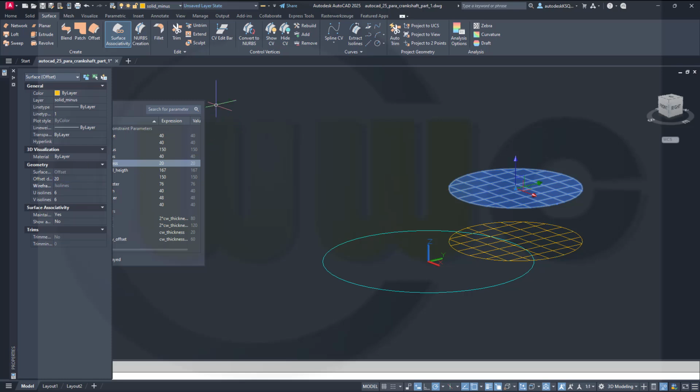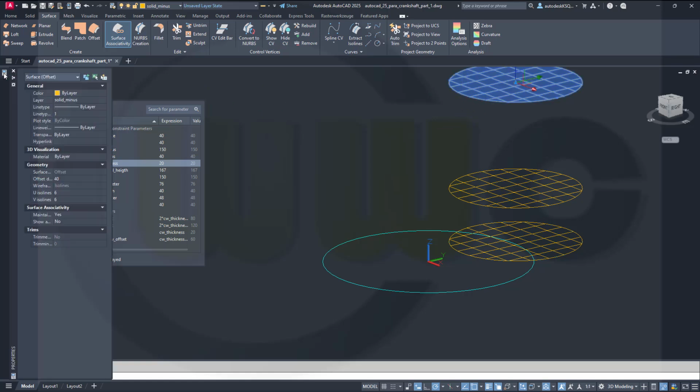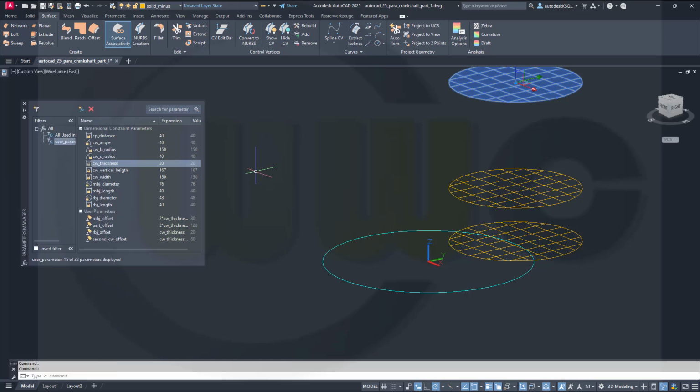Nice. Then I need another offset surface from this one, right click. This would be 40 right now. Then replace that 40 in the properties with the rod bearing journal length. Fine.